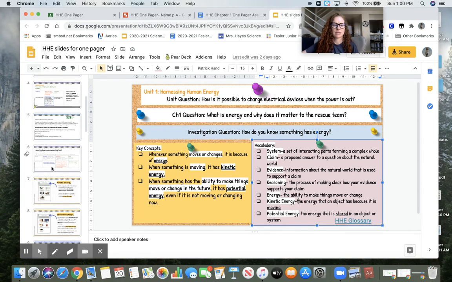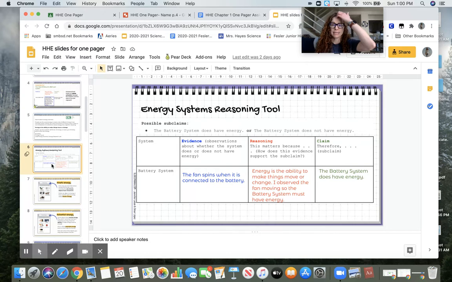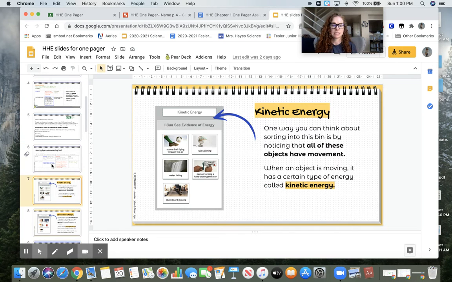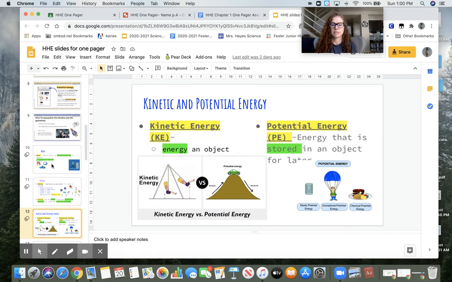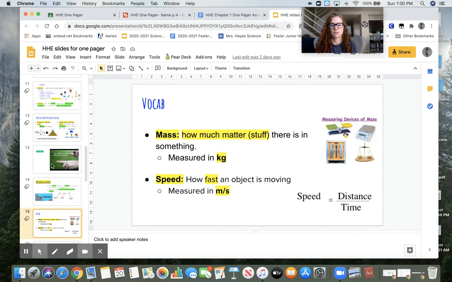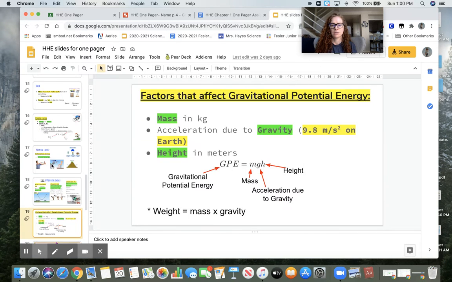All right, so like I gave you that example of our claim evidence reasoning, kinetic potential energy. I gave you all of these with all these pictures, right?